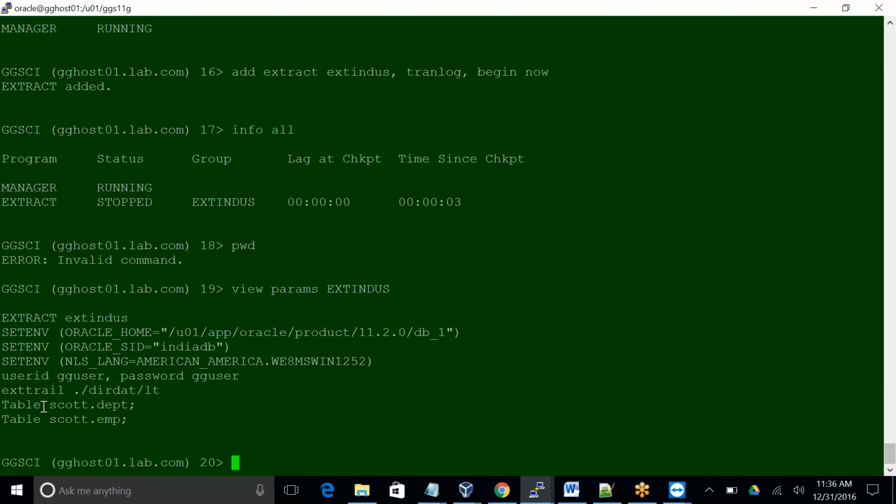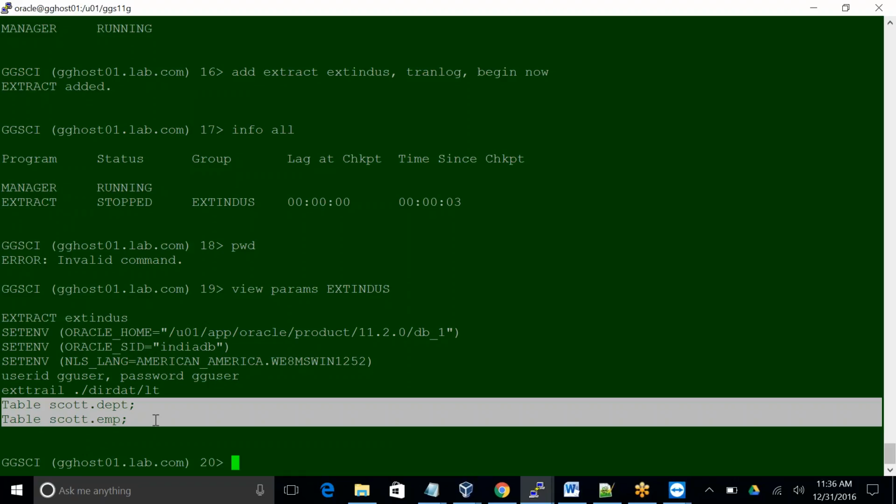And now I'm going to configure replication for two tables. One is the DEPT, another one is EMP. I'm configuring two tables because the employee table is a child table to the DEPT table, because it has a foreign key relationship with the DEPT table. So in Golden Gate replication configurations, if you are configuring any table, we need to include its parent table also, irrespective of whether changes are happening in the DEPT table or not. That is one condition, and the second condition is that all the table clauses should end with a semicolon.